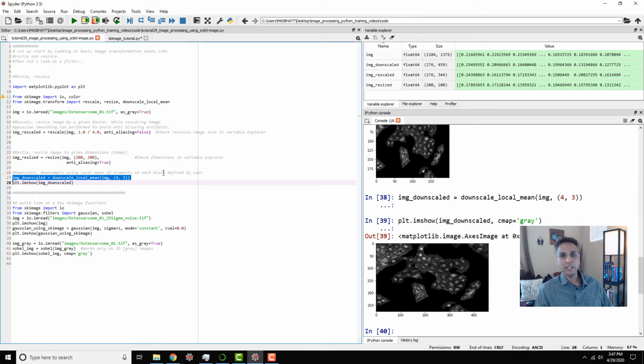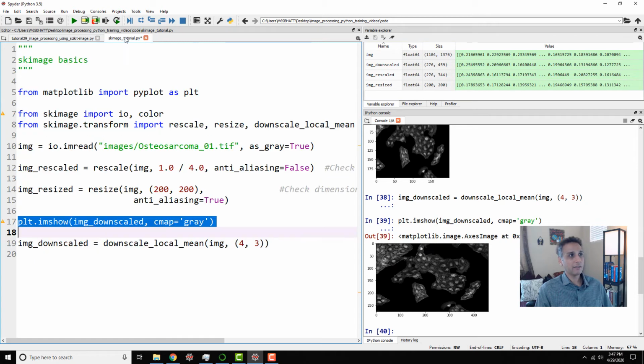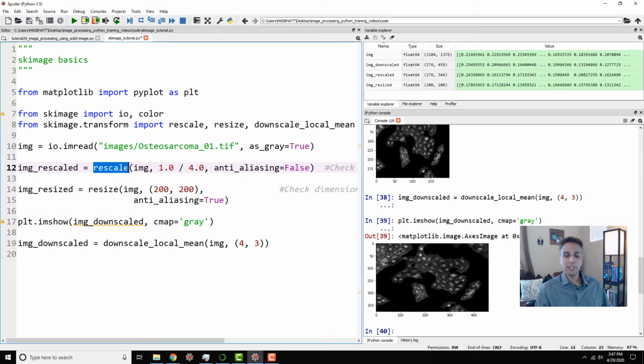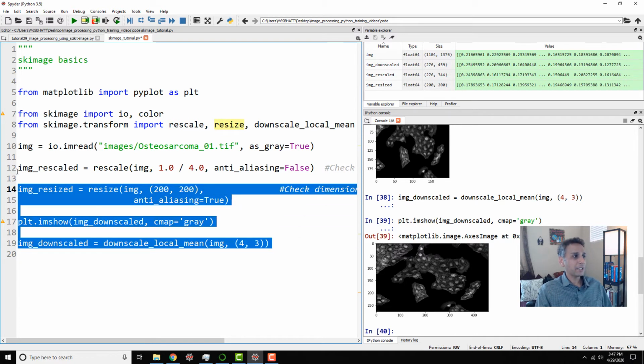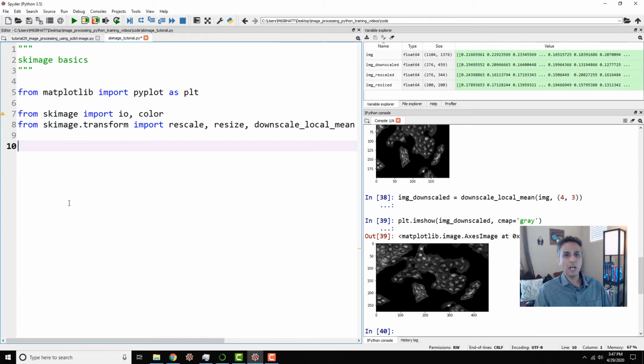And again, go ahead and experiment with these operations, but most of the time I did cover these for the sake of completeness. The only thing I've ever used was rescaling. That's it, because for machine learning purposes you may have to rescale or crop a smaller section of your image, but I don't even remember when I used resize or downscale, but for the sake of completeness we covered it. Now, Scikit-image, these are the basic stuff. Now, there is a lot of advanced stuff that Scikit-image can actually do. I'll cover bulk of that in the upcoming tutorials, like I mentioned earlier, with very focused tutorials.